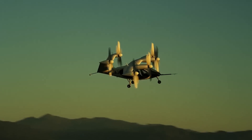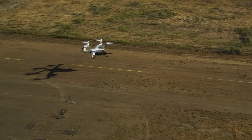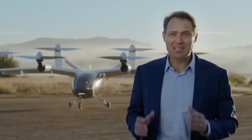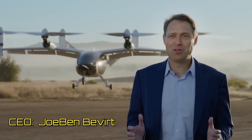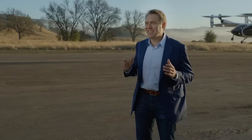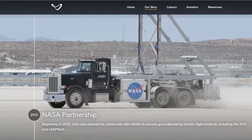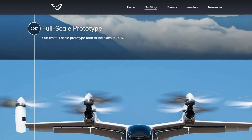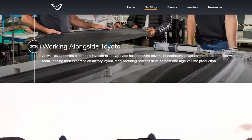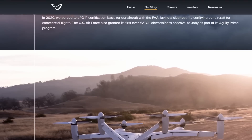One of the features that stood out was the very low noise of the aircraft during hovering, a phase of flight where the noise levels are the highest. This was demonstrated by Joby Aviation's CEO, Jobin Bevert, in a video where he did not have to raise his voice while speaking to the camera as the aircraft took off behind him. This demonstration came after more than 10 years of development, during which the aircraft saw several iterations and complete design overhauls. To date, Joby Aviation has completed more than a thousand successful test flights that were both remotely controlled and piloted.